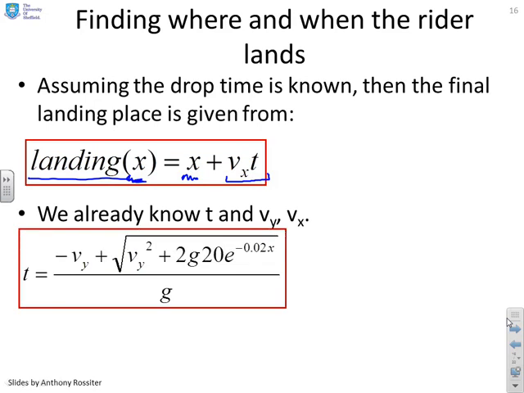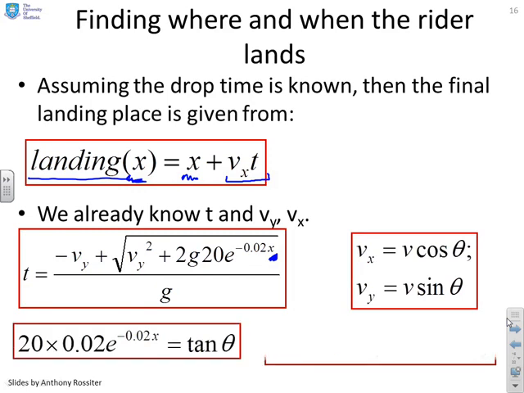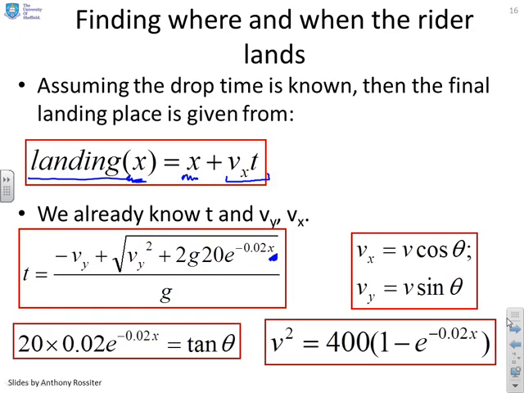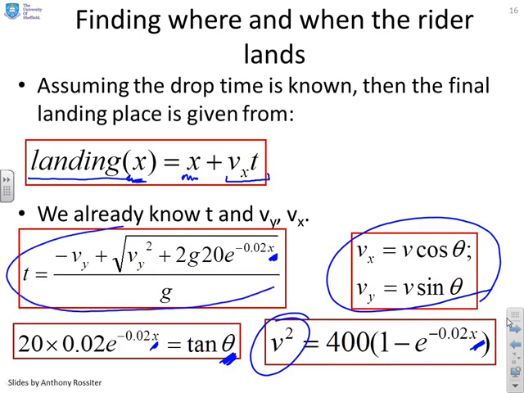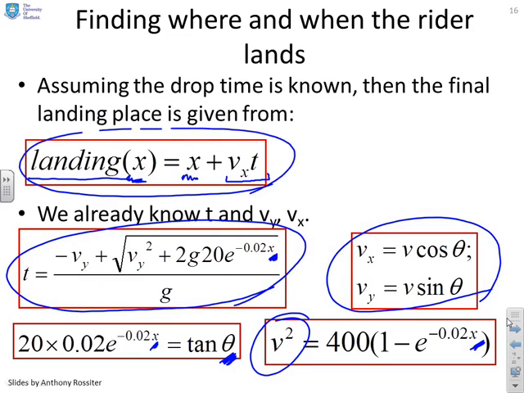So here's the formula for t. Once you tell me the dropping value x, I can plug it in to here. So I'm going to put all the formulas down so you can see how we do this basically in a sequence. You give me x, and from x I find theta. You give me x, and from x I find v squared. Once you've given me v and theta, I can find vx and vy. Once I've got vy and x, I can go in here to find t. Once I've got t and vx and x, I can go here to find where the person lands. And you notice what I've done here.